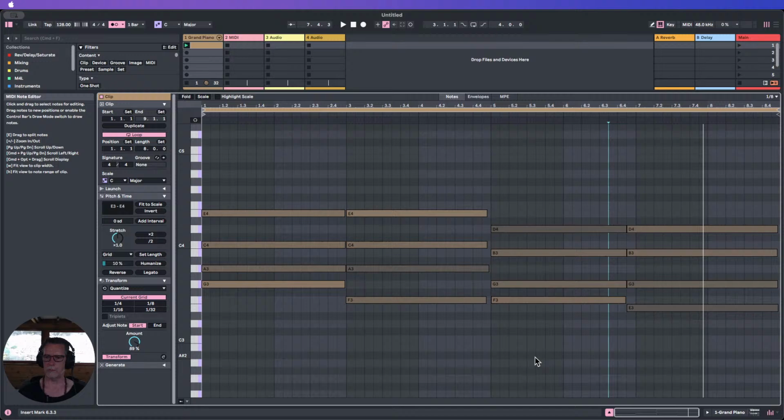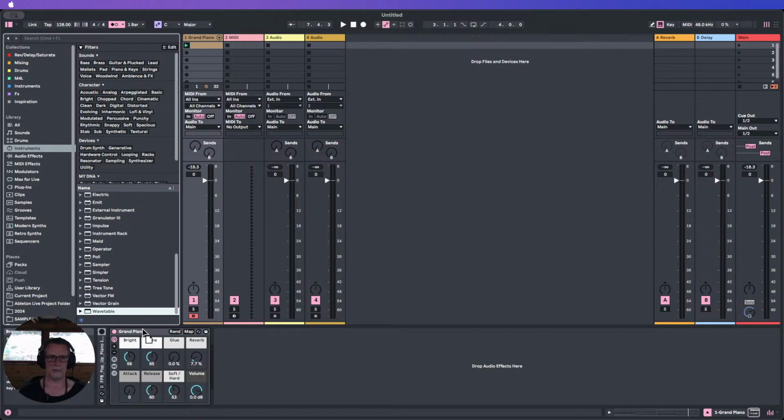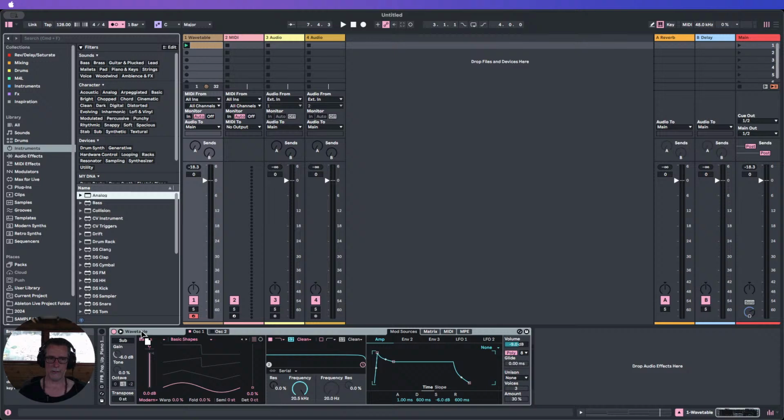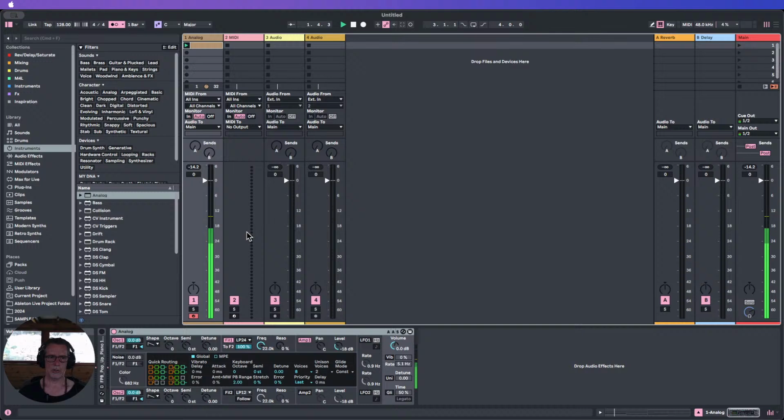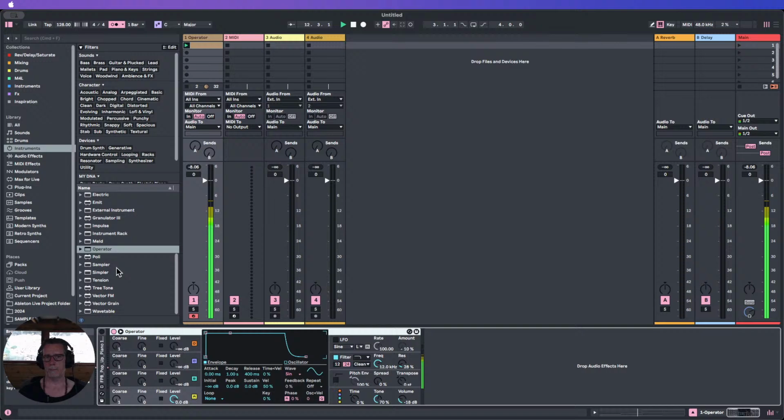And if you don't like working with a piano, just go to the instruments and grab any of the Ableton synths and have them more or less as a basic sine wave. Wavetable as a basic sine wave, analog, if you drop it in, it'll be a sawtooth. So it just gives you a basic tone to hear your chords. If we drag in Operator, we get, again, just a sine wave. So you've got neutrality, a bit like the piano, so I would really recommend that you do your musical parts like that.